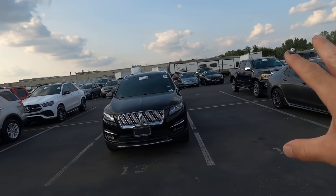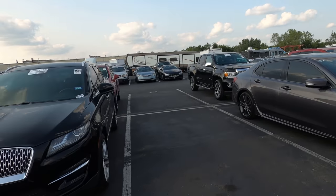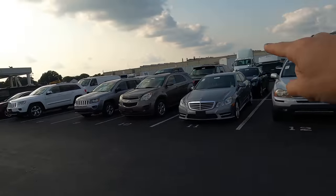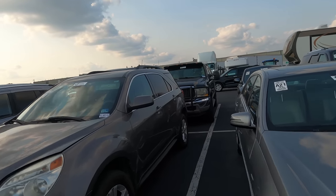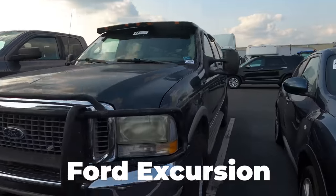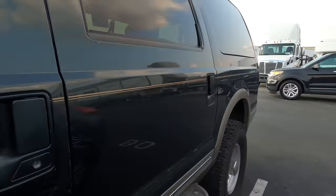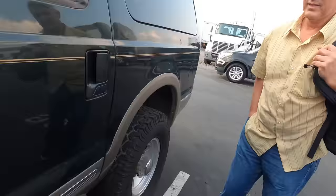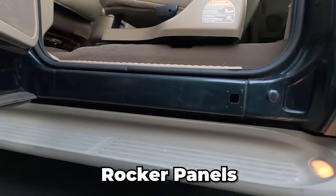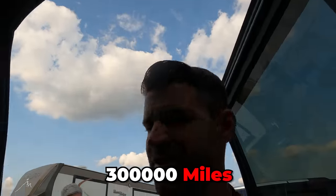The good thing about being in Virginia — no rust. Let's check out that Maserati, but first I'm going to that right there. If that is an Excursion with a power stroke and no rust, I'm all over it. 324,000 miles — I'm assuming it is a power stroke. Even the paint's pretty good. Look at those rocker panels. That is unbelievable. We don't get this at home. I don't even care that it has 300,000 miles.